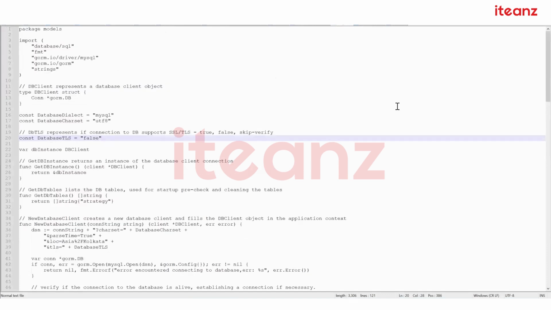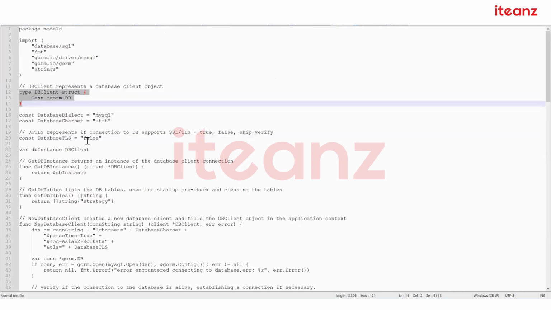Actually we don't need this. Open that. This DB client, you see this line number 12. If you notice what it is, it's nothing. That's a struct which has only the DB, which you are actually also returning. So it's okay actually. We don't need it, we can think about it later. It's just a wrapper anyway. So that's okay. Now let's go back to the course.go.